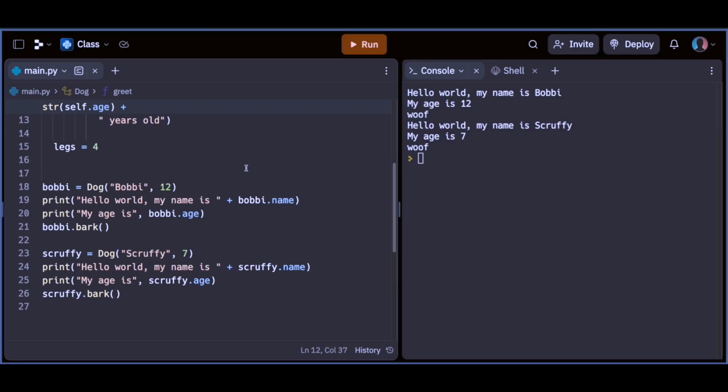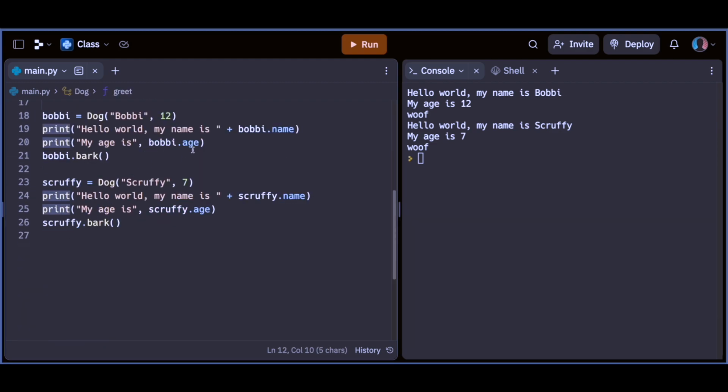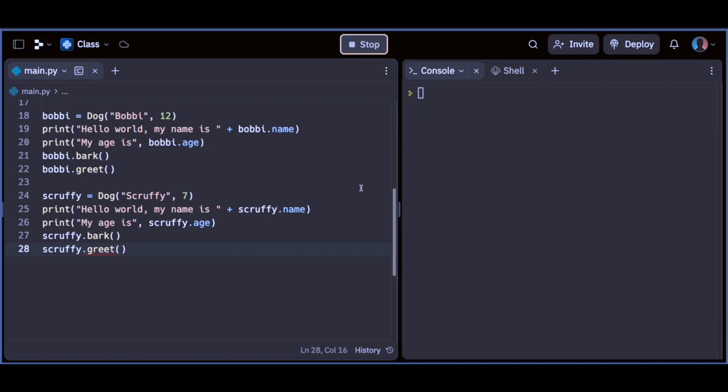So we're going to go in here and print greet. So I'm going to say Bobby.greet and Scruffy.greet. And let's see what the two dogs say.